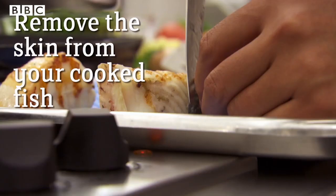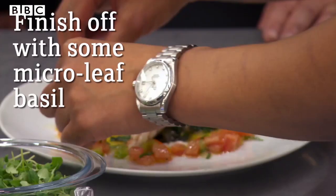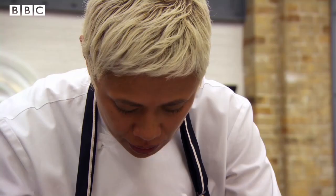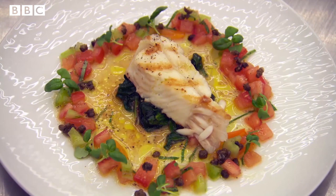You see the skin is going to come off. Like that. And then I'm just finishing it with some micro basil. Nothing new, but still the flavor that's through the dish. That is nothing short of pure perfection for me. Look at that.